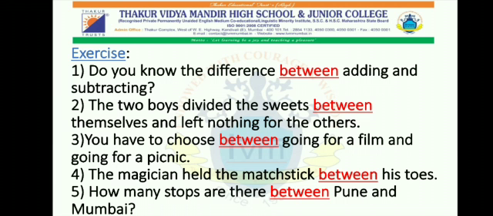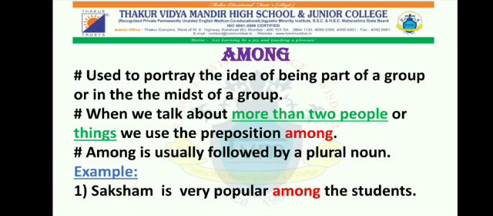Now let's learn about among. Where we can use among as preposition, let's see. Among is used to portray the idea of being part of a group or in the midst of a group. When we talk about more than two people or things, we use the preposition among. Among is usually followed by a plural noun.